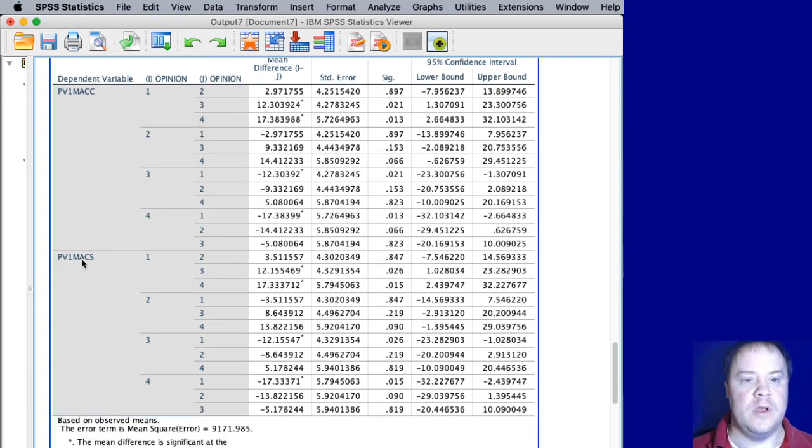With change in space and shape, the geometry subtest, we see the same thing. The differences are between group 1 and 3 and 1 and 4. That's where we see the p-values that are small. Once again, the range of the differences in those scores is quite large, 1 to 23, 2 to 32. We don't see any other statistically significant differences. The only differences are between 1 and 3 and 1 and 4.